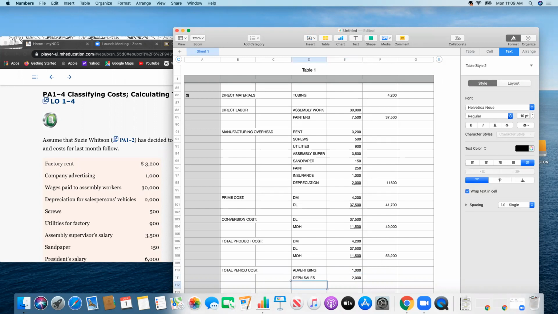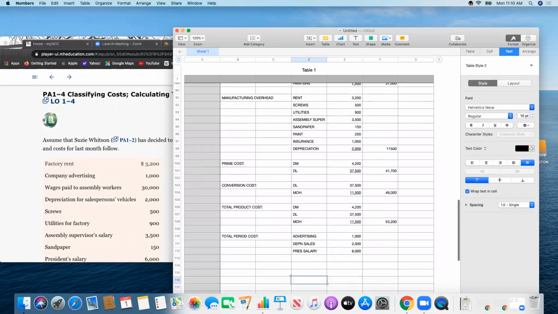What else? President's salary. Spelling shouldn't count in accounting, right? President's salary, 6,000. What else?